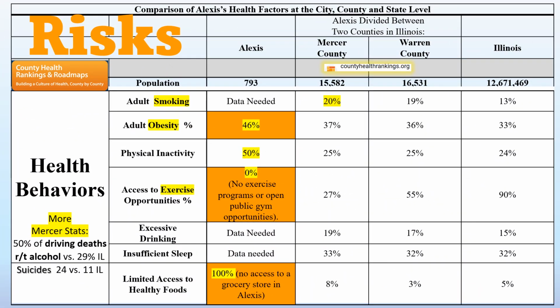Moving forward, the same results are from the survey and the county health rankings, but it shows here also that Alexis is a need, and we have a huge amount of people that are obese, not physically active, have no exercise opportunities, and have limited access to foods, as we have no grocery stores, just a Dollar General here. And you know how the food is in Dollar General. It's like our little Walmart here, but still, it's lacking. So we could do a community garden, and we could create exercise walking programs and do nutrition and meal planning and a whole bunch of health activities geared to obesity and smoking. Also, the more stats show that 50% of driving deaths related to alcohol are in Mercer County, and that we have almost more than double the amount of suicides versus Illinois in Mercer County as well. So definitely a need.